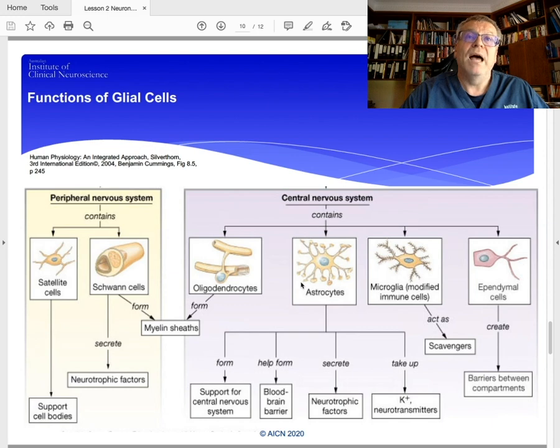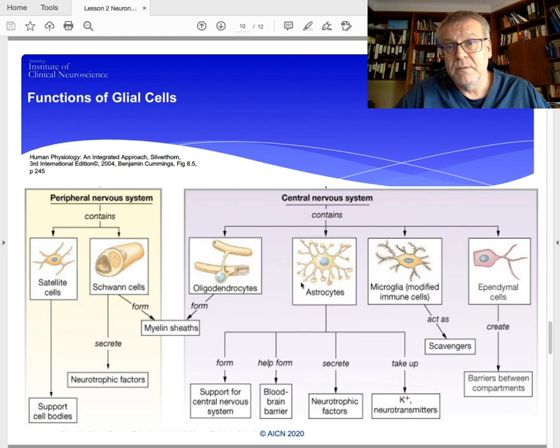And so astrocytes are very important. They perform a lot of different functions inside the brain. They provide some general support, so structural support for neurons and other cells and structures inside the brain. They also help form the blood-brain barrier, which is a barrier that keeps toxins and unwanted components out of the brain. And we'll talk about that in a lot more detail later also.